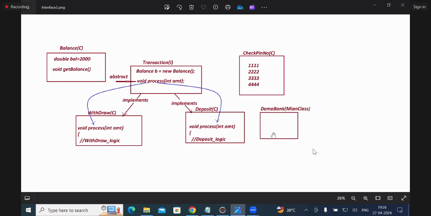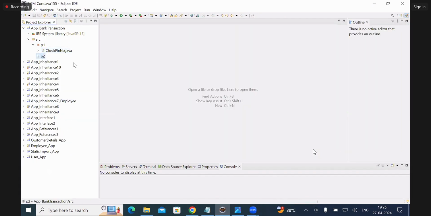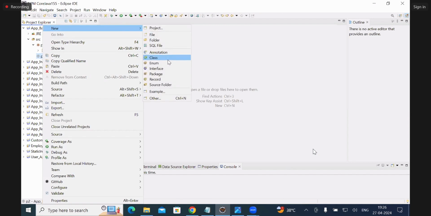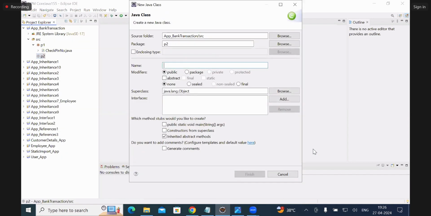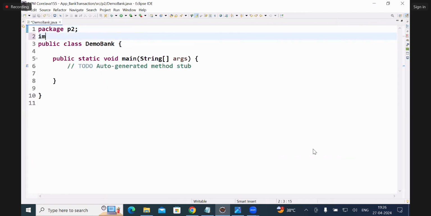Now go for the main class first. Go for the main class, this one, Demo Bank. Under P2, I'll take one class, one main class. Now, import P1 dot star.